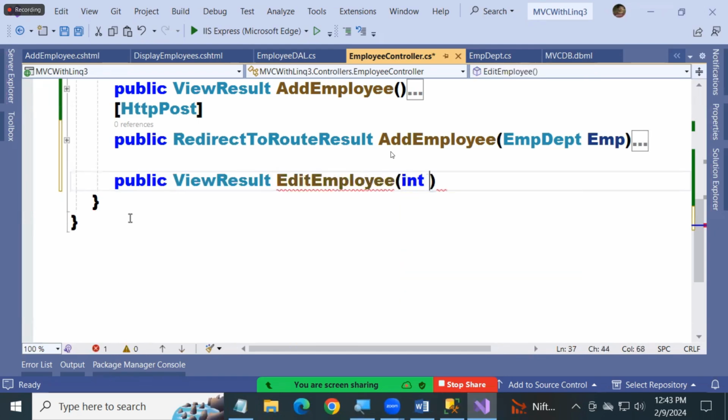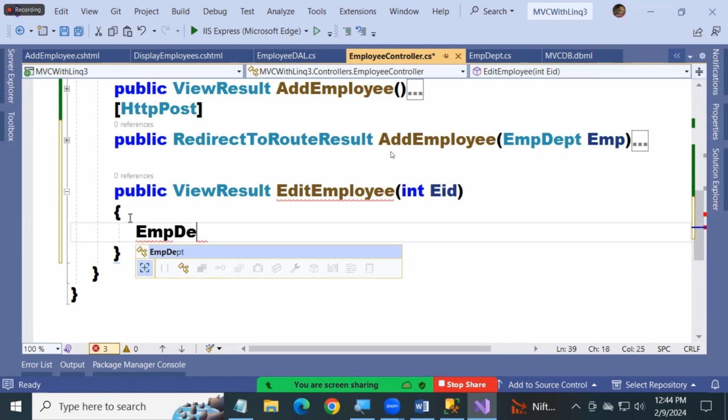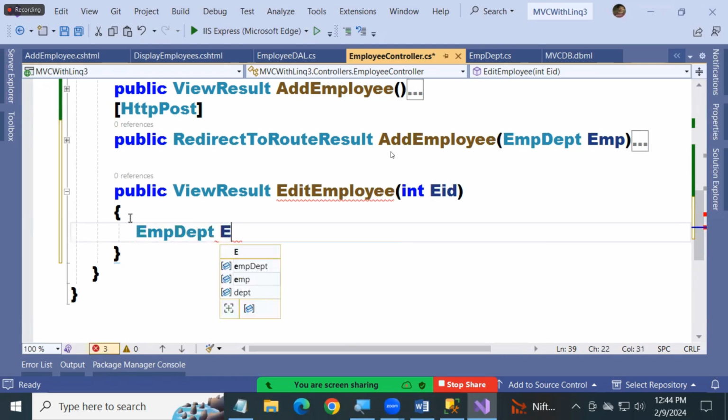What are you passing? Int employee ID. What do you need to do now? You need to create EMP. EMP is equal to DAL dot get employee of EID.